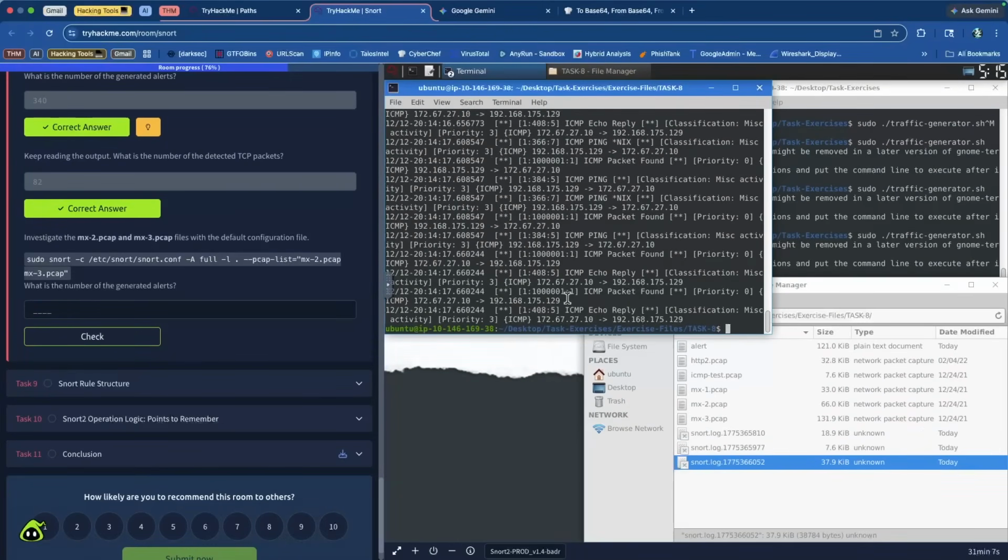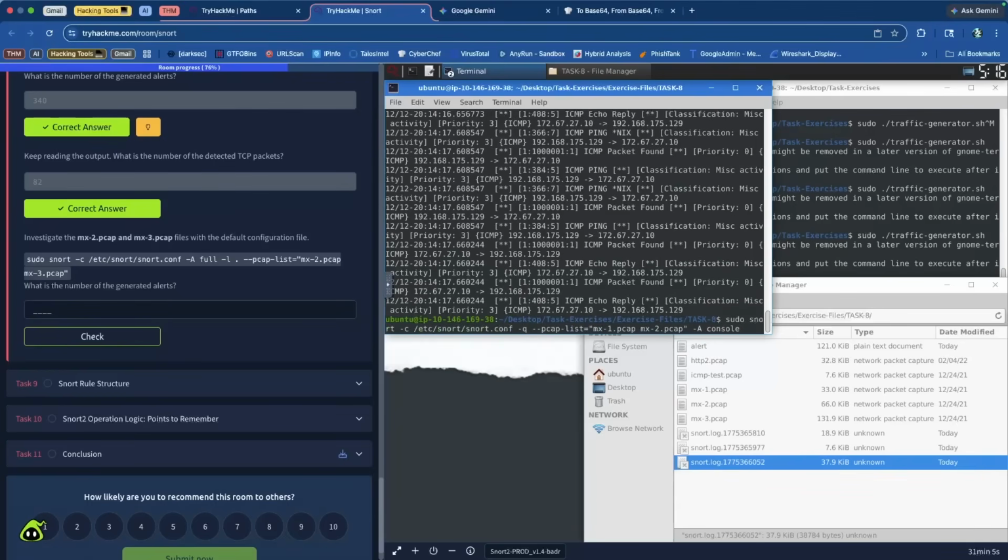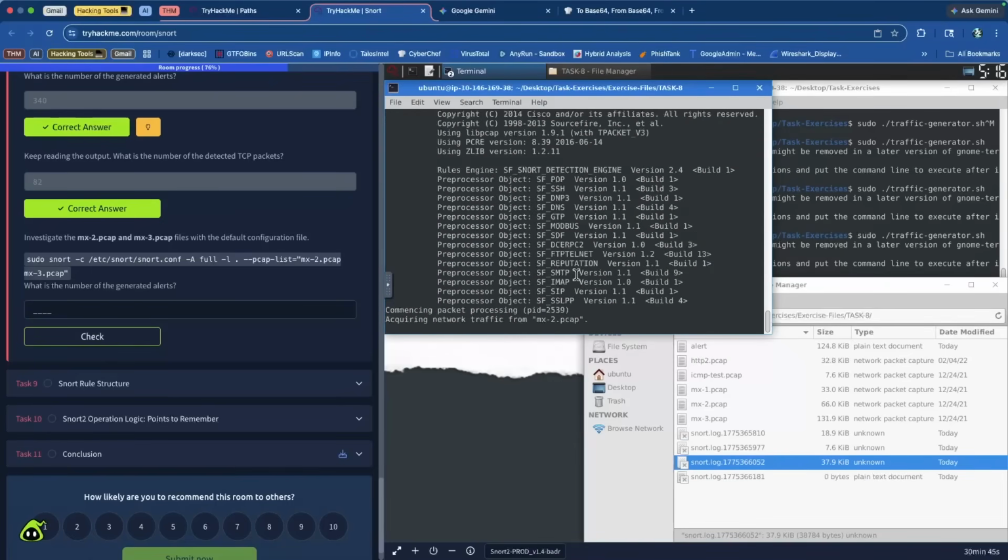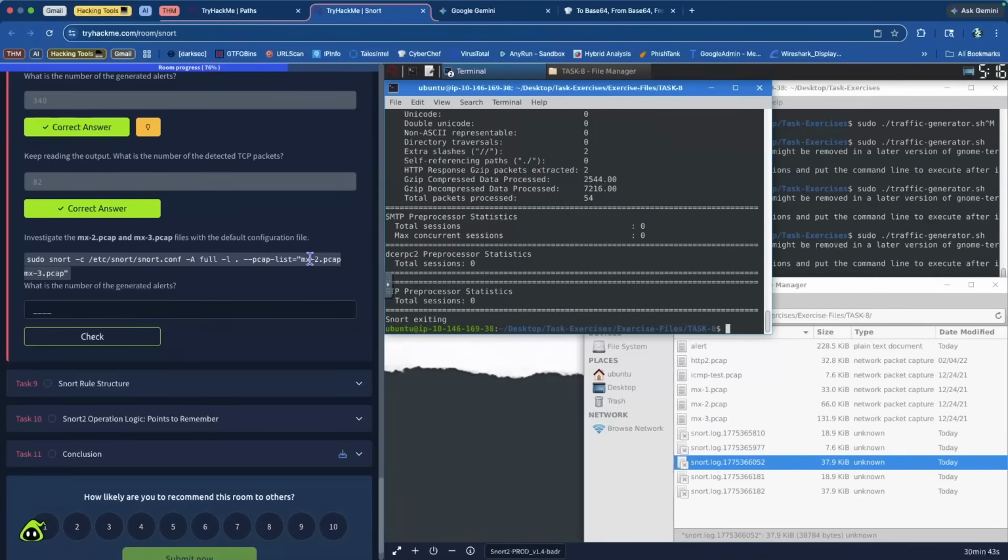So let's go ahead and do console. Instead of console, we're going to do full. And then we're also going to do a log generated in our folder. And I think that's pretty much it. Oh, I don't need to do -q because that was the piece I think that I stole from the other command. So I need to actually delete -q. And then we're just going to leave the rest. Okay, there you go. I think -q is what kind of messed me up and didn't generate my full stuff.